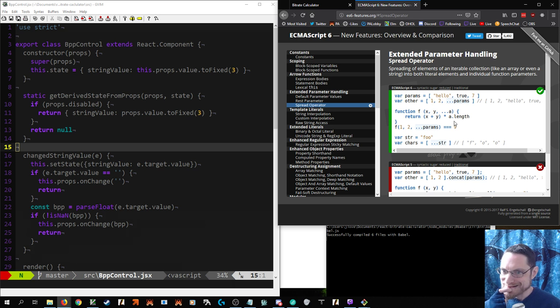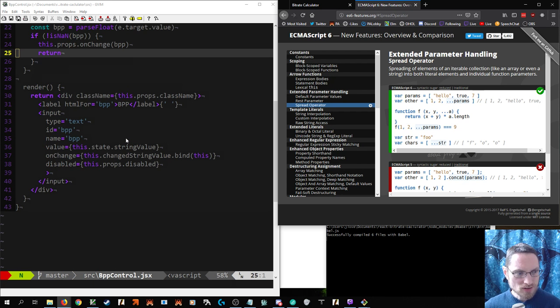Okay, so we can insert into an array, which we also kind of touched on. And into a function call.